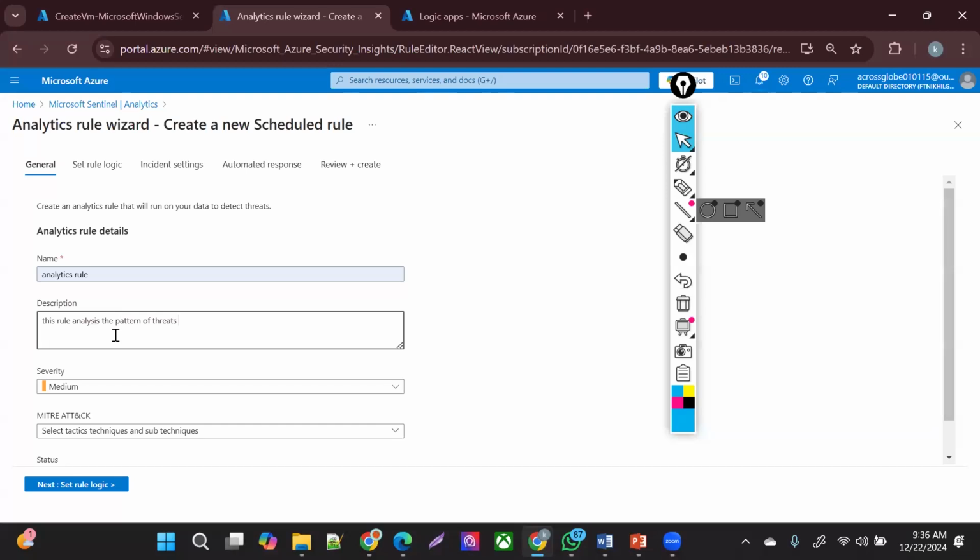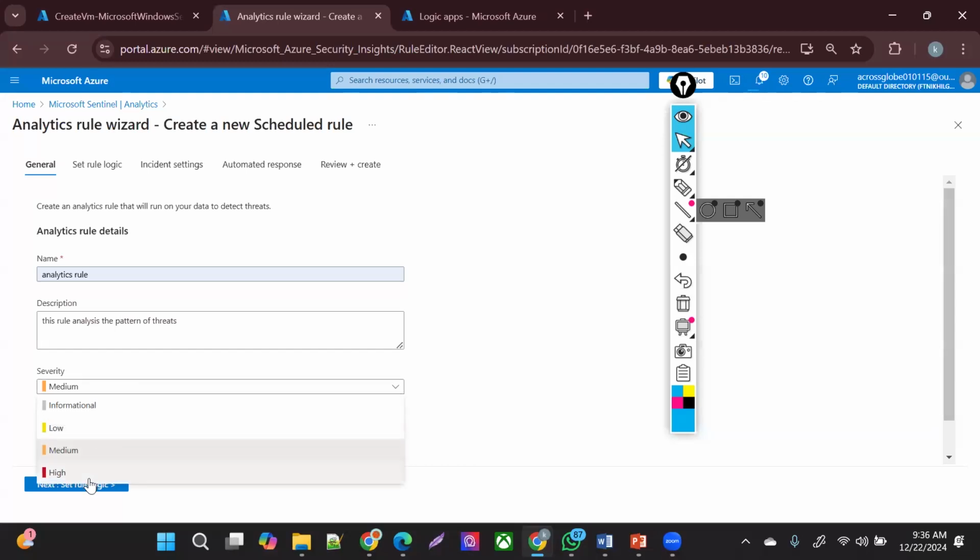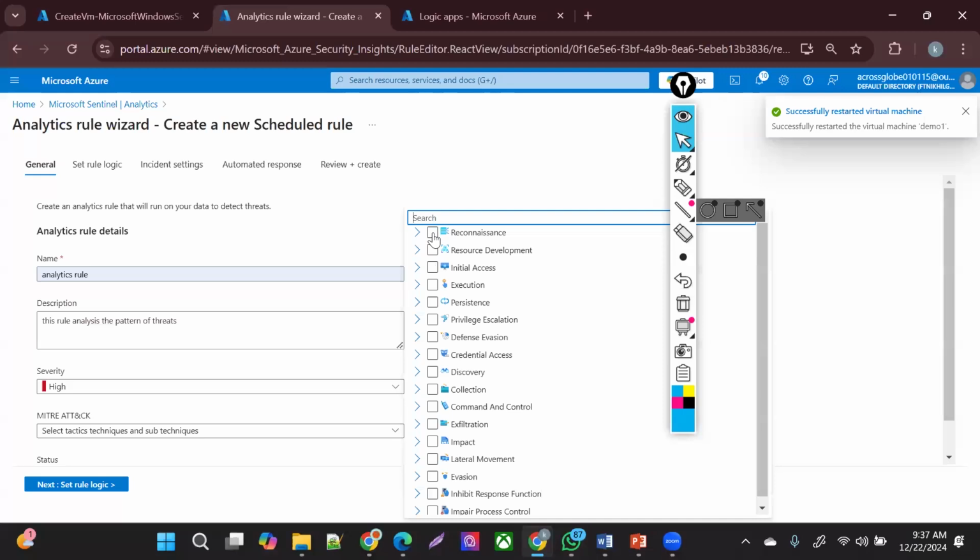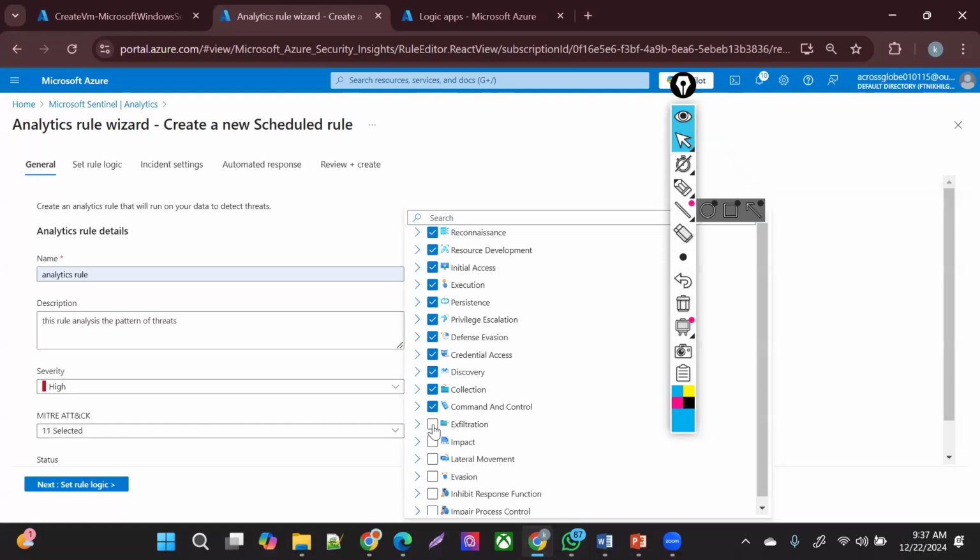You can do it as best you can. Now, whether you want to classify it, I'm saying it high. I want to classify it as high. I'm selecting all my attack types here for initial access so that we can have some incidents in my queue and I can do that.